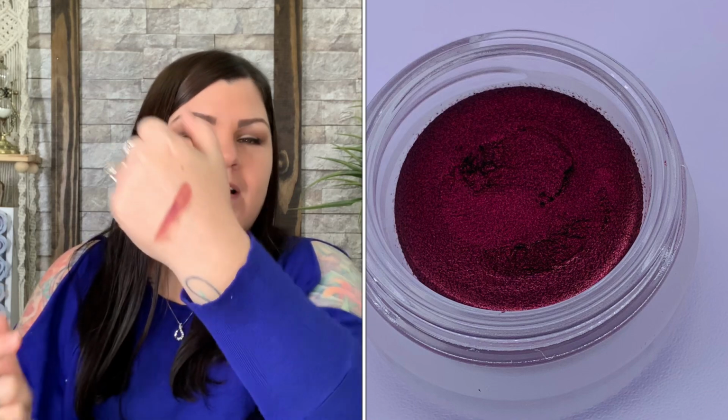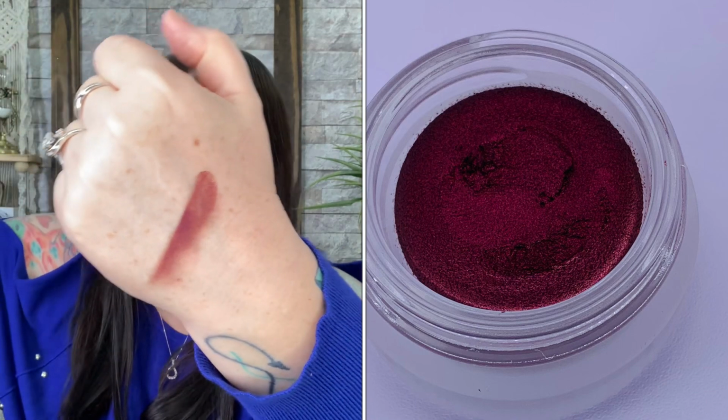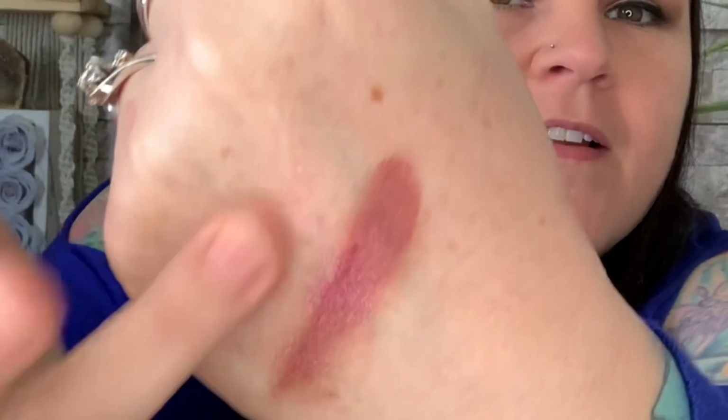So there's that color right there. And then taking the shimmer. Kind of looks like a duochrome. It kind of looks gold to pink. But that's what it looks like if you put it on. If you want to see the color by itself swatched, it's just a shimmer right there. So that is really neat. I don't have anything like that, and I think that it's cool. Even though it's a single shadow, it's 2 different types and it's all in one unit. So I think that's very clever, especially in the packaging.